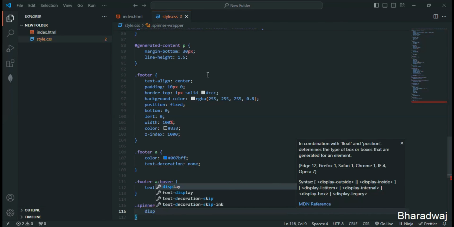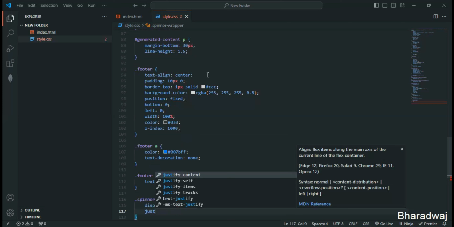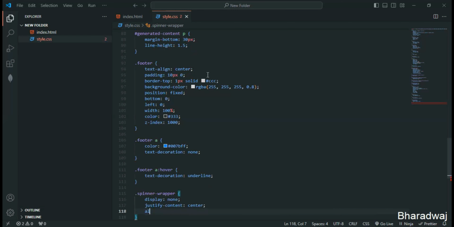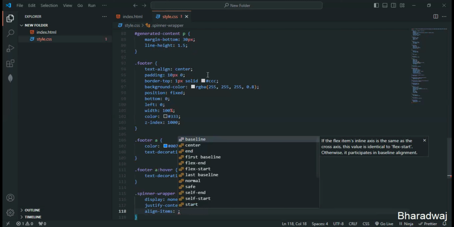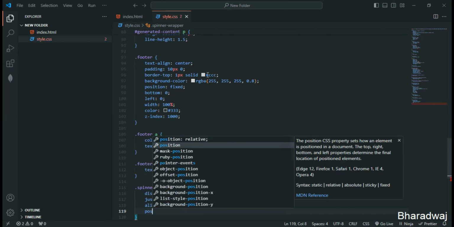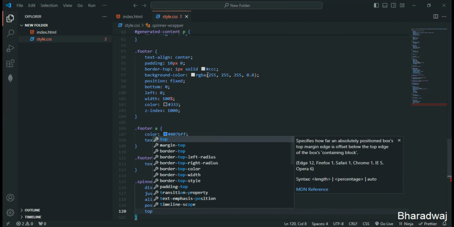For the spinner wrapper, I'll give display none, justify-content center, align-items center, position absolute. Let's set top, bottom, left and right to 0.